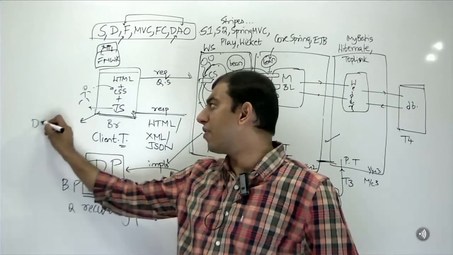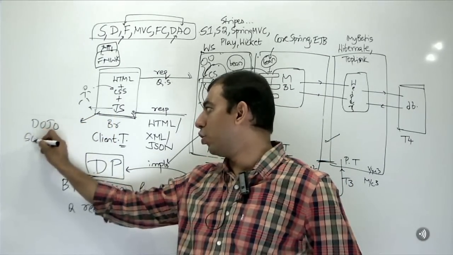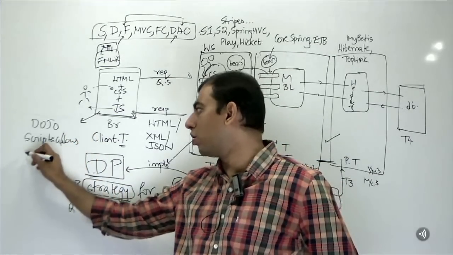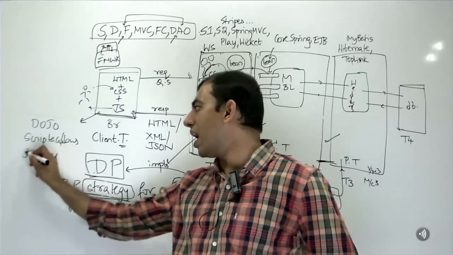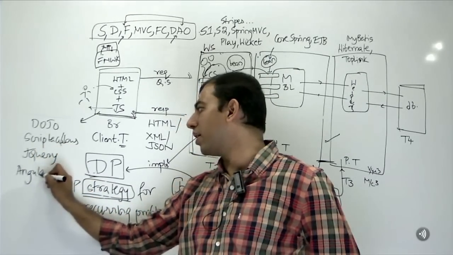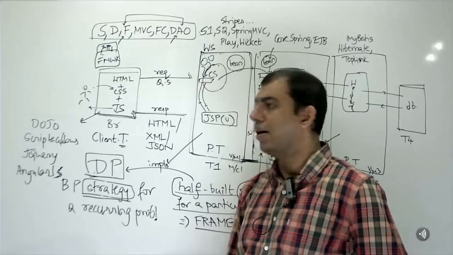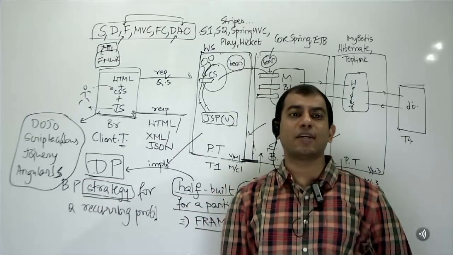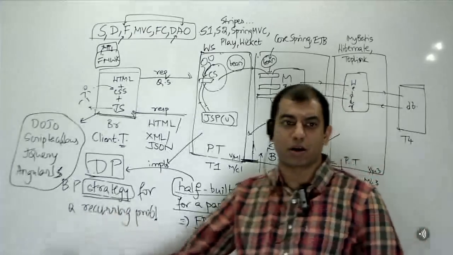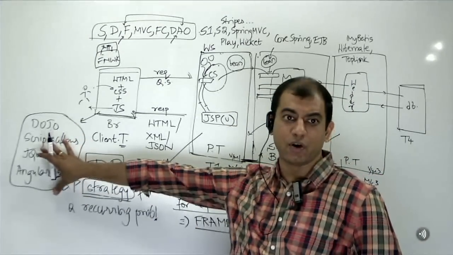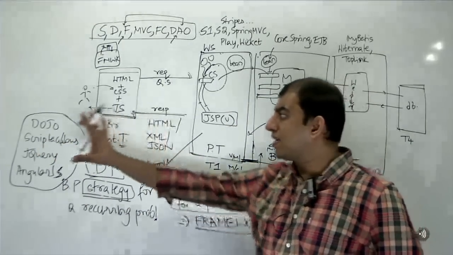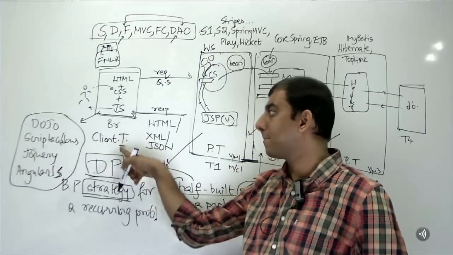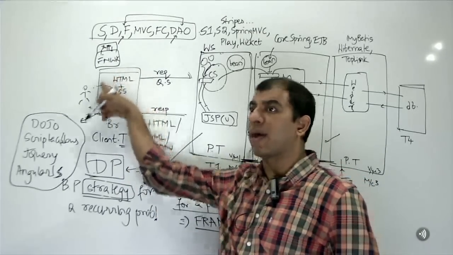That is the reason why we have a number of JavaScript frameworks: Dojo, Scriptaculous. These were slightly popular a couple of years ago, and now you have jQuery and the very, very popular AngularJS. Right? What are all these? These are all again frameworks. Please note, this simple understanding of what a framework and what a design pattern is should help you understand technologies in a better manner. Frameworks mean half-built solutions. But these half-built solutions can be used only for automating the repeating requirements of which tier? Client tier.